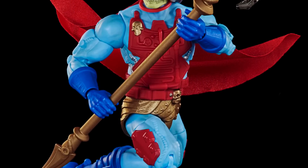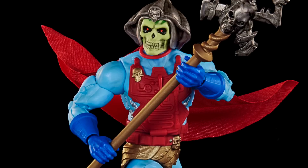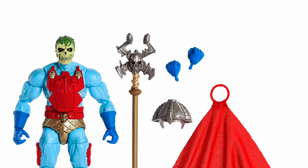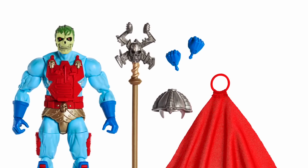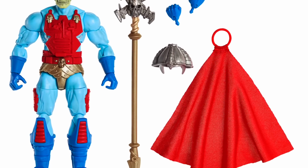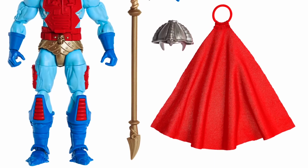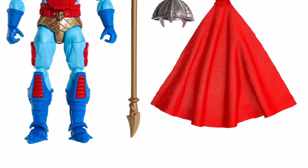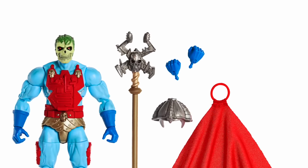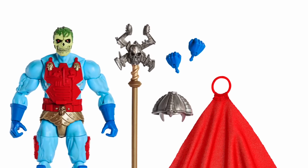Plus, I just got the New Adventures He-Man himself. So that's a nice little villain for him to fight. You can see everything that he comes with. Again, so much 80s, 90s in this guy, right? The colors alone, he's got a big fabric cape, the helmet, extra hands, and his newfangled Havoc staff, or whatever you want to call it. But yeah, this one is definitely a must on my list.